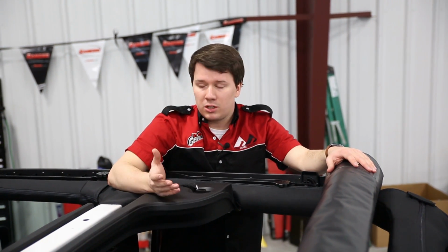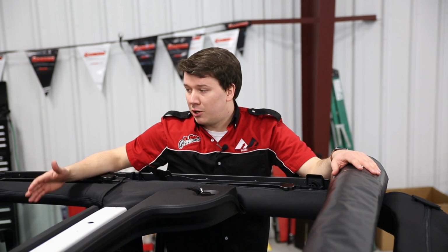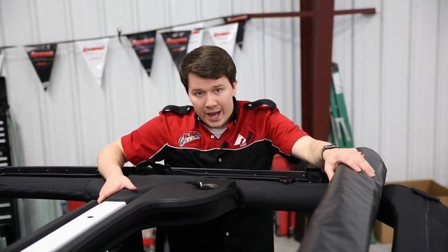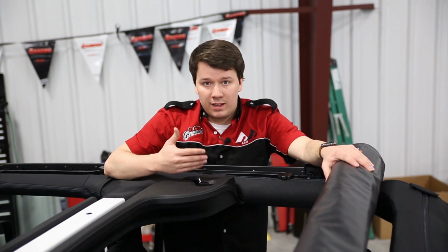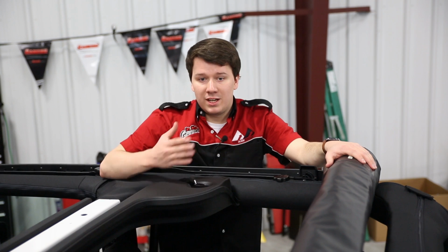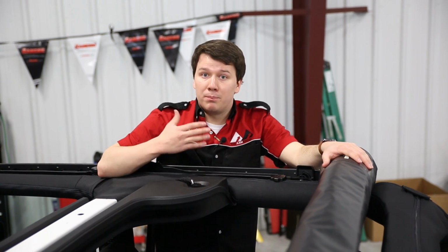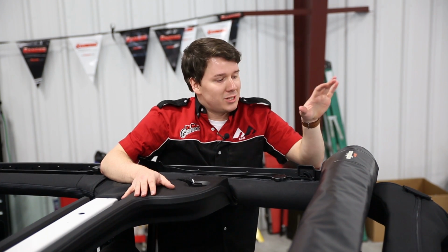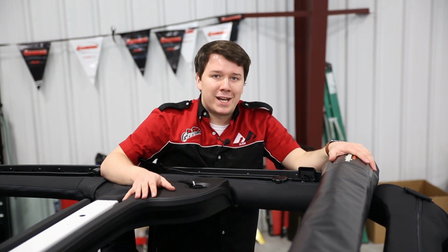What does that allow us to do? So if you're going down the highway or the interstate, you're going to get some wind, of course, and that's going to blow in this bag. And without that bar in the bag, you're going to have some bending and some sagging, and that's not any good. So having that bar in there adds us another level of sturdiness. It's going to stay a little more in shape and in place, which is going to be expected and it's really what you need on the road. So guys, that's just another great mounting alternative thanks to Rightline Gear.